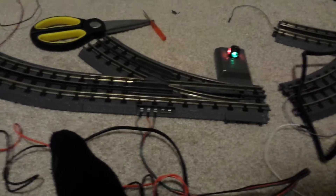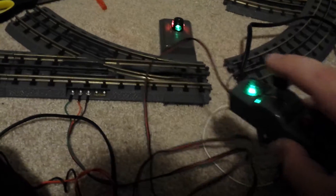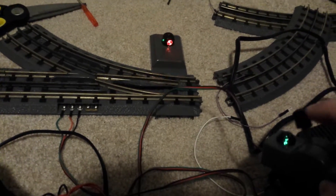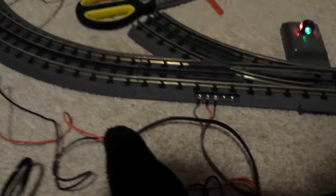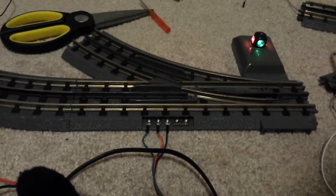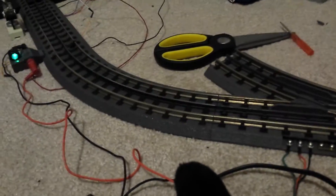It turns out this switch is actually perfectly fine. As you can see it's on right now, here's the remote switch and it obviously switches back and forth — there are no problems there. I think the red bulb is out, I might have to replace that, but let's get into why I think these people thought it was defective and how hazardous the way this thing was wired actually was.